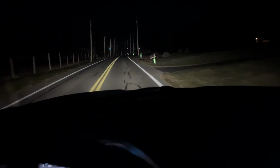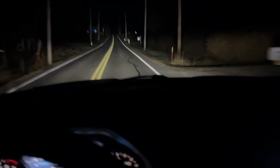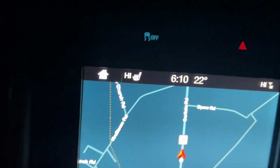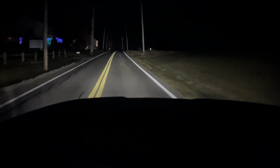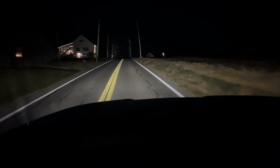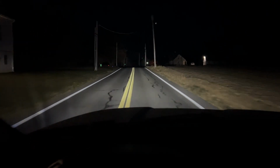We are on the way to meet the guys and then we're gonna head up the Roush Creek. It is 10 after 6 and 22 degrees, so it's gonna be a chilly day. So thanks for sticking along. Let's get some wheeling in.